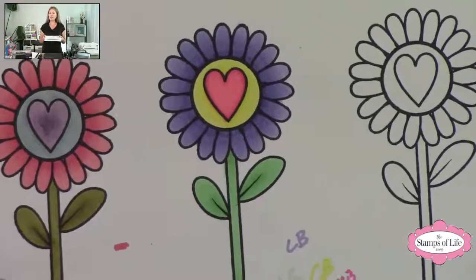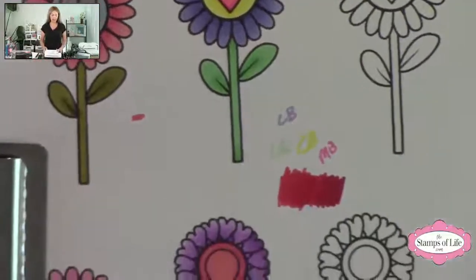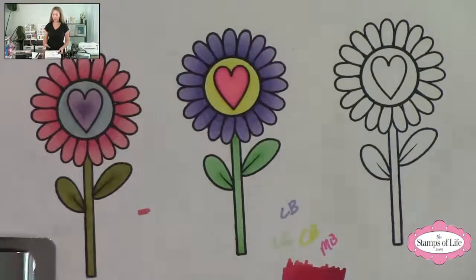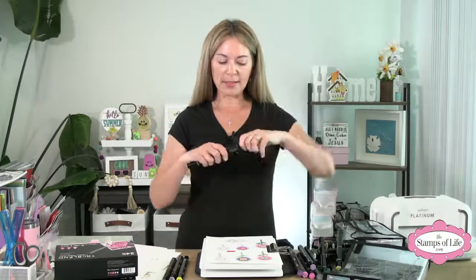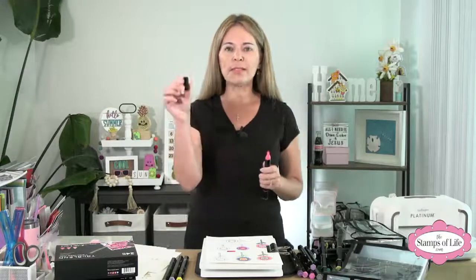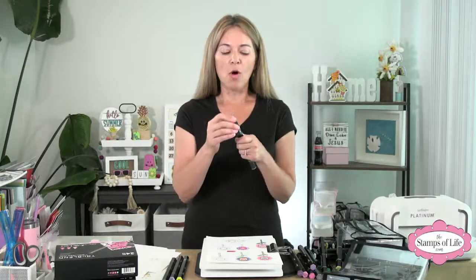Something Christine says is, I have other Spectrum Noir markers and they're not necessarily true to the cap colors. Yes, that is totally true on all of them. Anytime you have two different mediums, for example, this is a plastic medium and the inside is an ink medium, it's impossible to match perfectly. It's a different manufacturing process. So when they do it, they match it as close as they can.